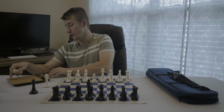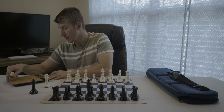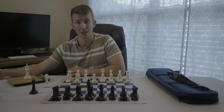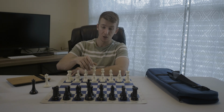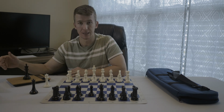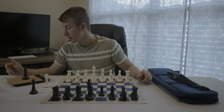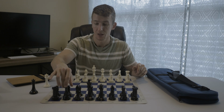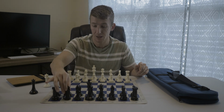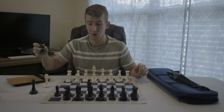Let me take my little weight over here, so I'm going to tell you guys exactly how much it is in grams. The white king weighs 67 grams. I'm assuming the black king is going to weigh about the same, 66, 67. The queen, about 54 grams. The knight, 60. Actually, the knight's kind of heavy there. I'm assuming the rook's going to be pretty heavy. 70 grams for the rooks.